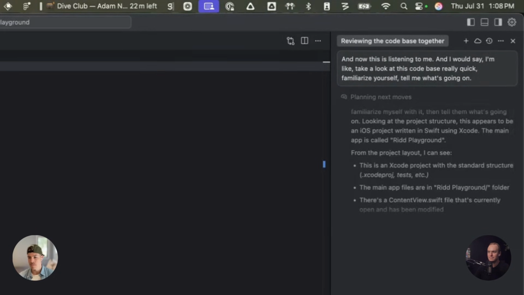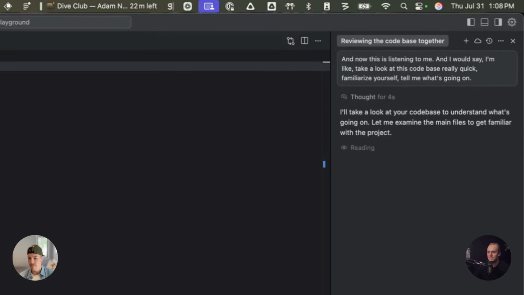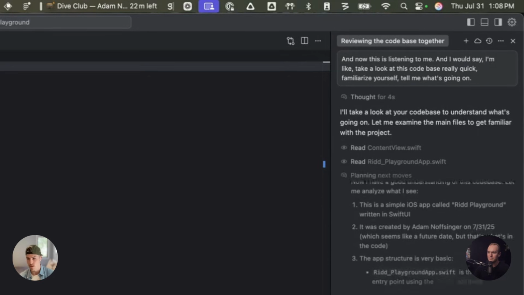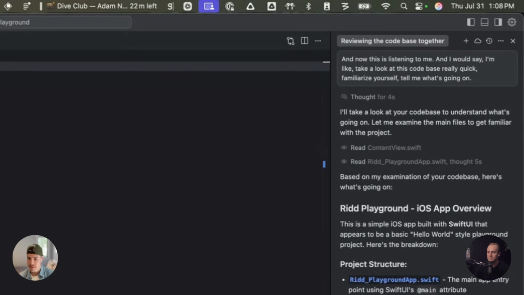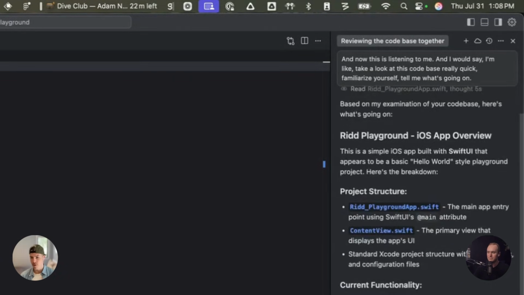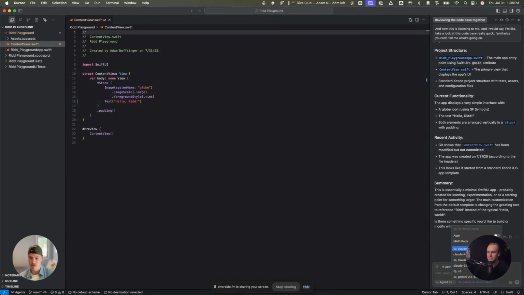And while this writes, a good little call out for people that don't know, you have different models here. I run in Max mode all the time because there's no amount of money I would not pay to have the amount of productivity that I get in Max mode with Claude 4 Sonnet. Each model is different. It's like a different kind of coworker. Sonnet had a regression a couple weeks ago, at least I perceived that, and I tried to switch to Gemini 2.5 Pro. And I was like, this is not a coworker I want to work with. It's the way it was thinking and the solutions it was giving me. I was not about that life. So I am always on Claude 4 Sonnet Max.